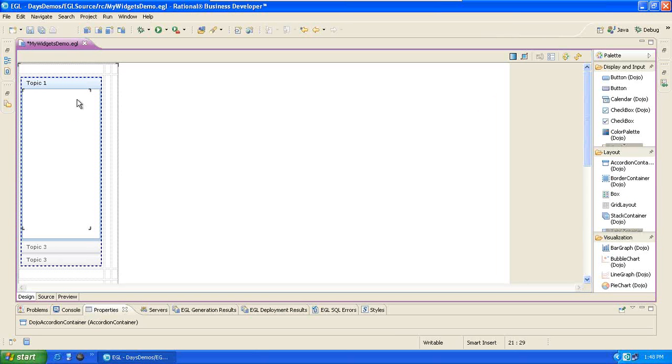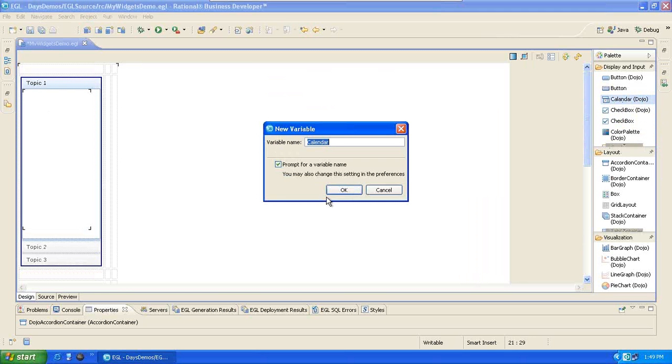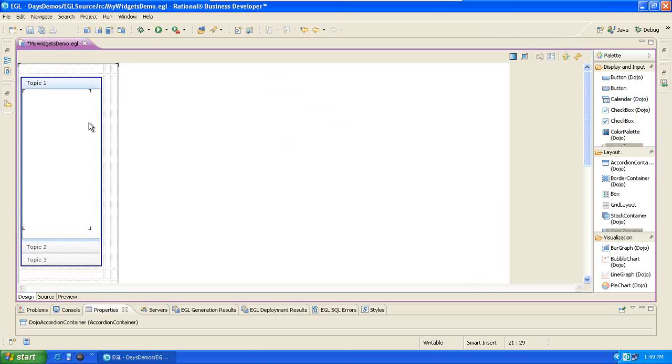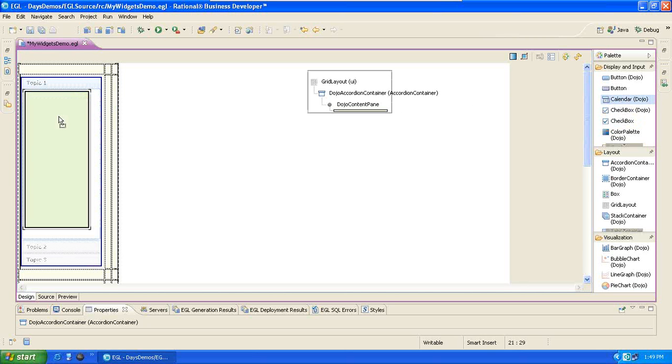Now within the accordion I can place different widgets. For example, in the first accordion pane I can place a calendar widget. Let me highlight this. I'm just going to select a calendar widget.